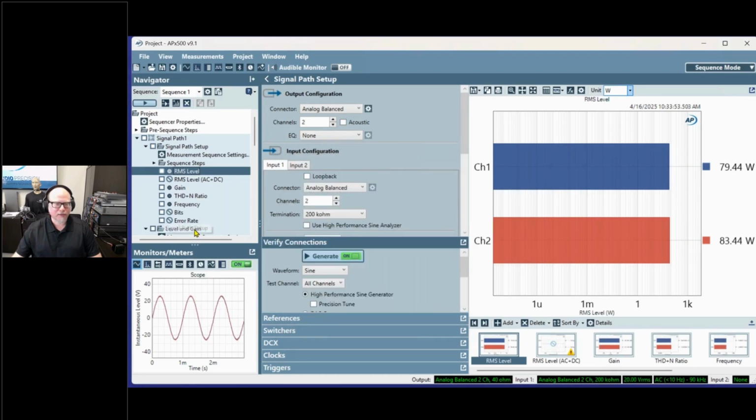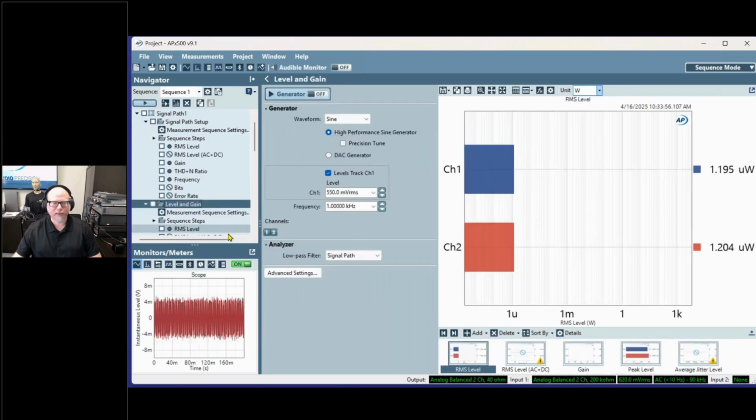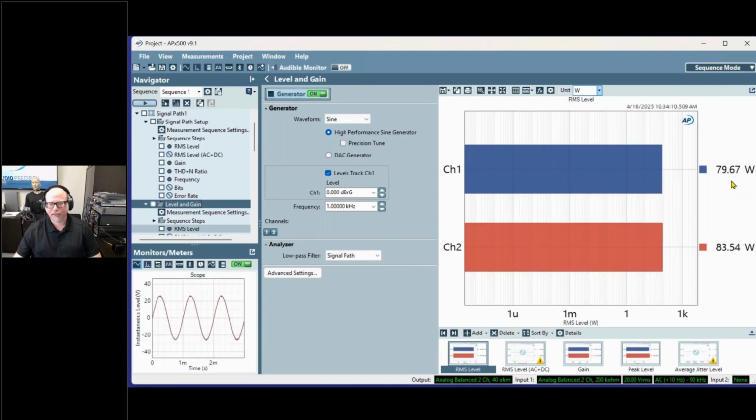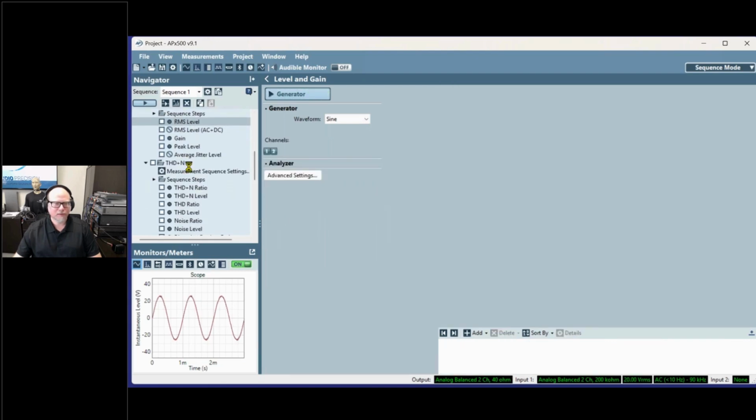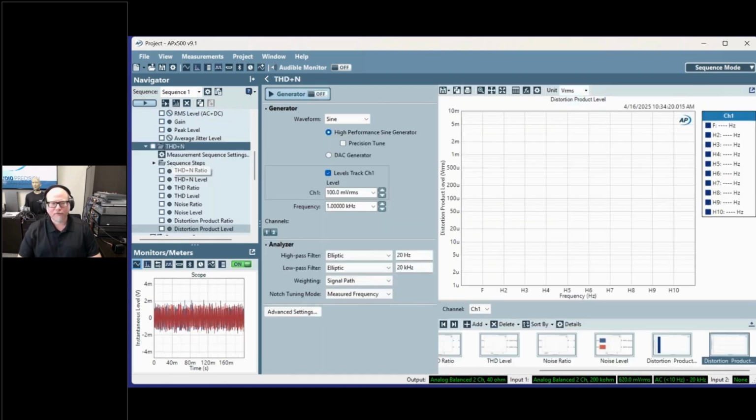Now what I can do is go to, for example, my level and gain measurement, and say let's measure that at 0 dBRG. If I do that, I get 80 watts out of my amplifier. Now, if I go to THD+N, probably you don't want to measure this at full power.